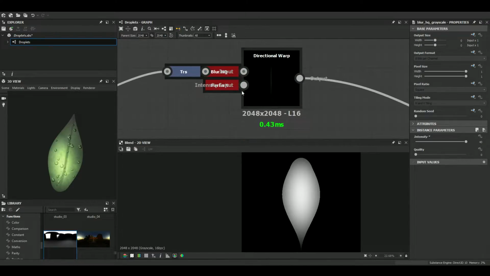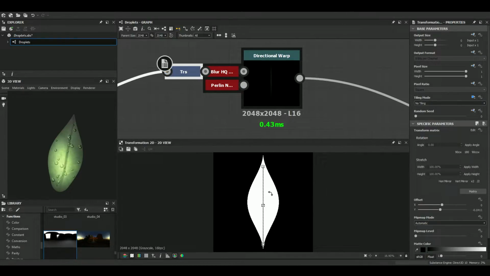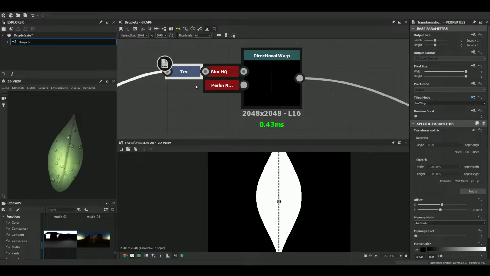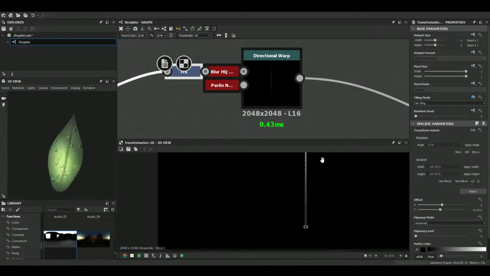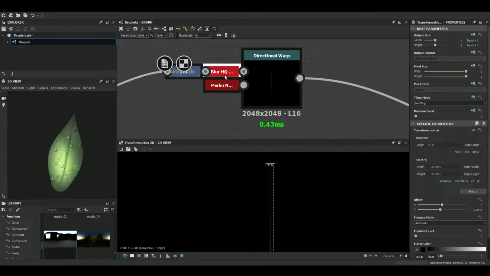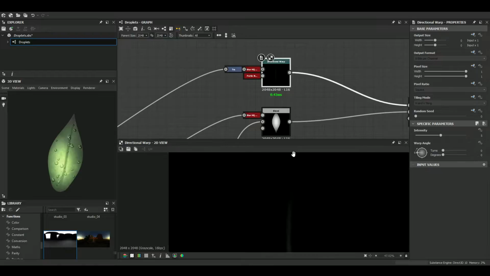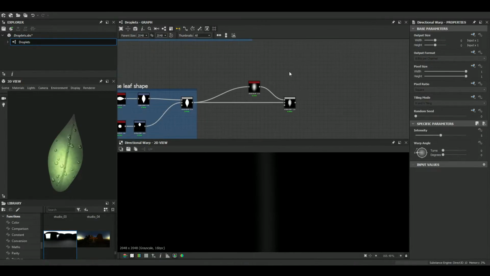And here I use the directional warp with a perlin. Okay, so I just compressed vertically the leaf, which is kind of nice because it's not just a line. As you can see, it decreases in value on the tip, top and bottom, then a blur, then a directional warp just to make it not too perfect. Okay, I see. Let's do it.